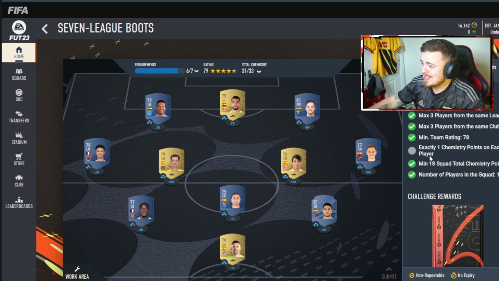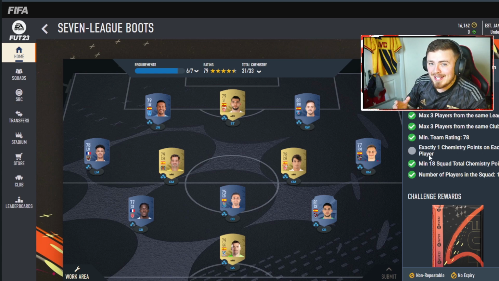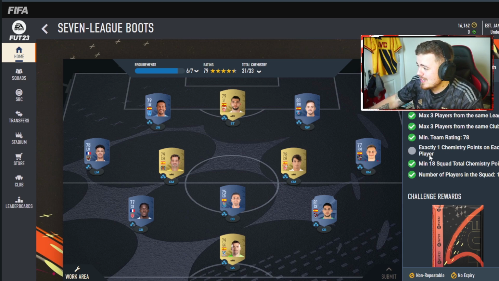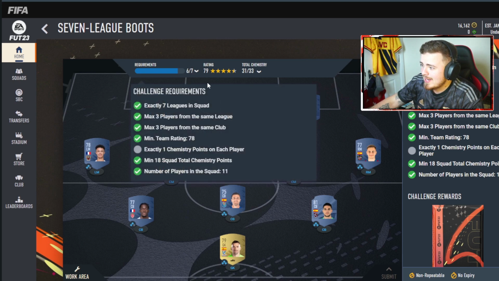EA need to sort this out to a minimum 1 chemistry point on each player. It has been leaked on Twitter. I'm not 100% sure if it's going to happen, but that is apparently the change that they are going to make. If that is the case, then we are pretty much sorted, boys. This whole team here fills every single requirement as it stands.